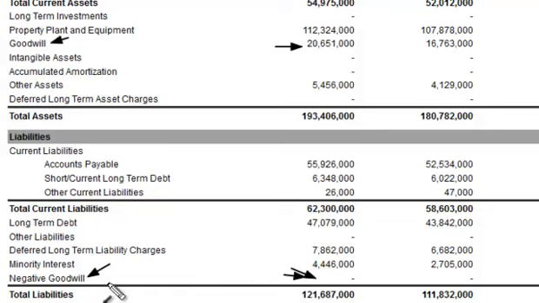It's rare that it's going to be there, and it won't really have anything to do with most of the companies that you look at. But whenever you do see it, in most cases, it simply means that company A purchased company B that was probably in a distressed situation where they had to sell at a disadvantaged price, and they basically sold their assets for less than they were actually worth. It's actually a good thing if you see it.